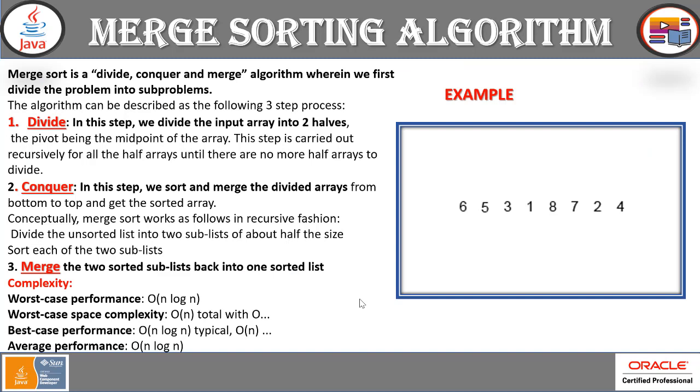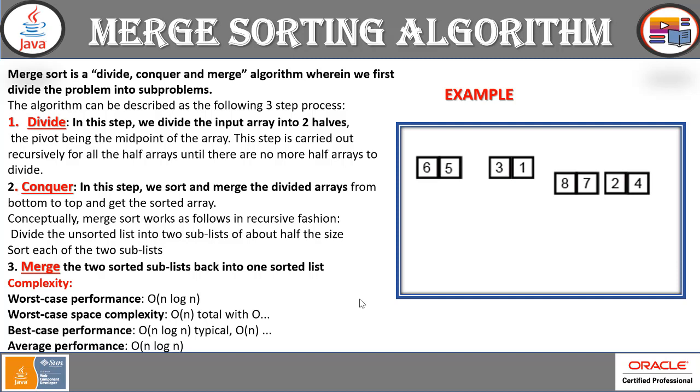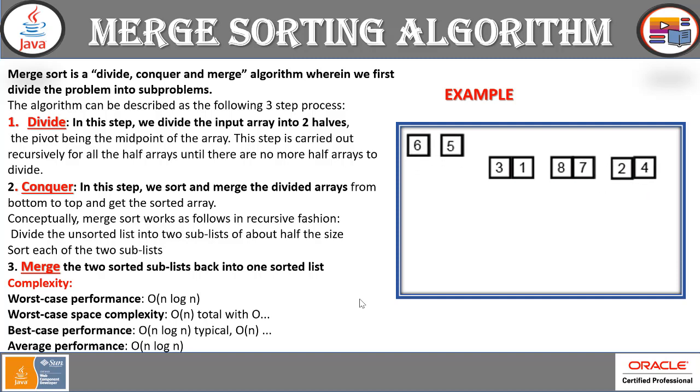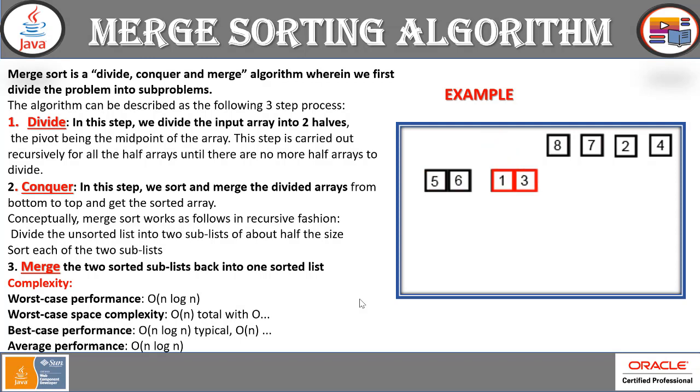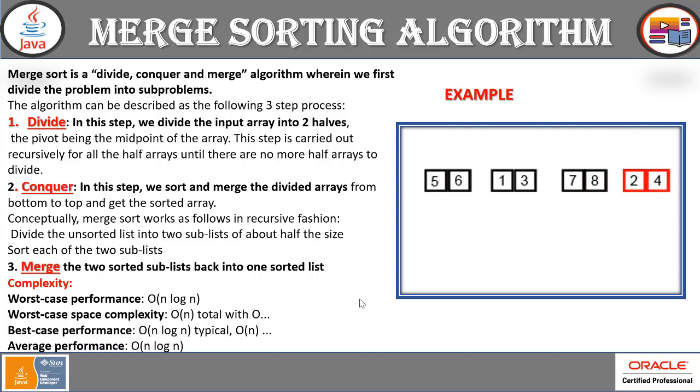In computer science engineering, we process data, and that is called a data structure. To process the data in a particular way, like searching or sorting, we use an algorithm. These algorithms have proper steps to perform and process the data. One of them is the merge sort algorithm, which works in 3 steps: divide, conquer, and merge. So let's take a look at all these steps one by one in detail.